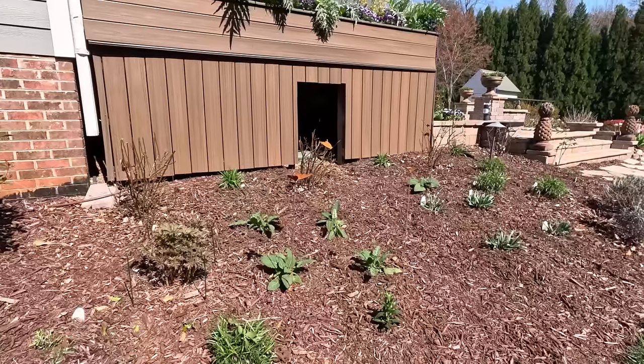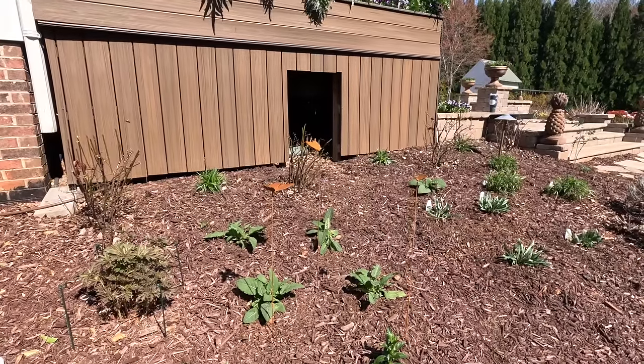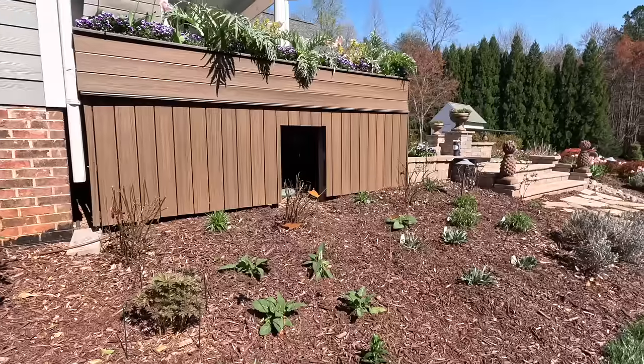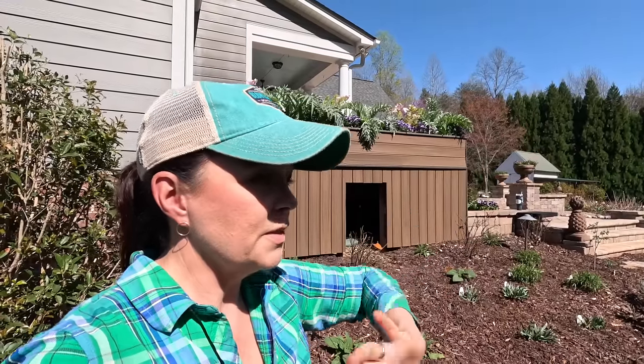The cute little butterflies, these are the rusty butterflies, a sweet mother-daughter team. They have an Etsy shop, the Rusty Sparrow, and I will put a link in the video description. They're the same ones I have my butterflies on the garden shed wall from, right? I did 15 butterflies on the side of the wall. You sweet people ordered so many butterflies from them, and I guess you were telling them that you saw my video, and so they contacted me and said, hey, we would love to send you some of our other products. And I said, yes, please, I would love it. So they sent me a whole box full of sweet little plant stakes and some more different kinds of butterflies.